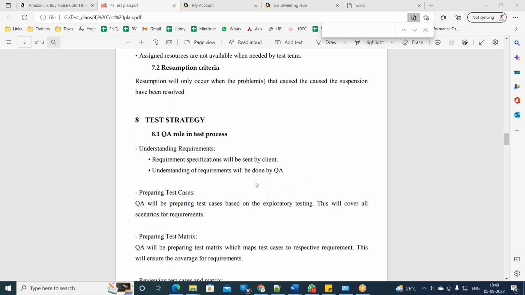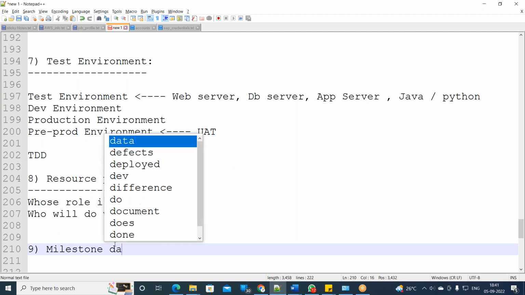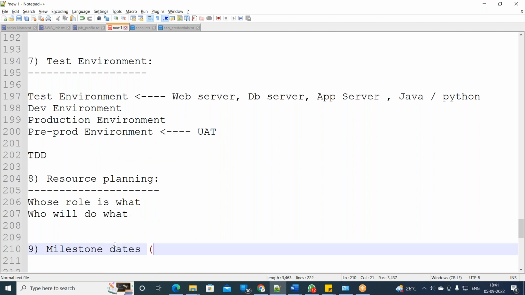Now the next is very, very important, guys. What is it? Milestone dates. Or, very importantly, we can also call it scheduling. Scheduling.